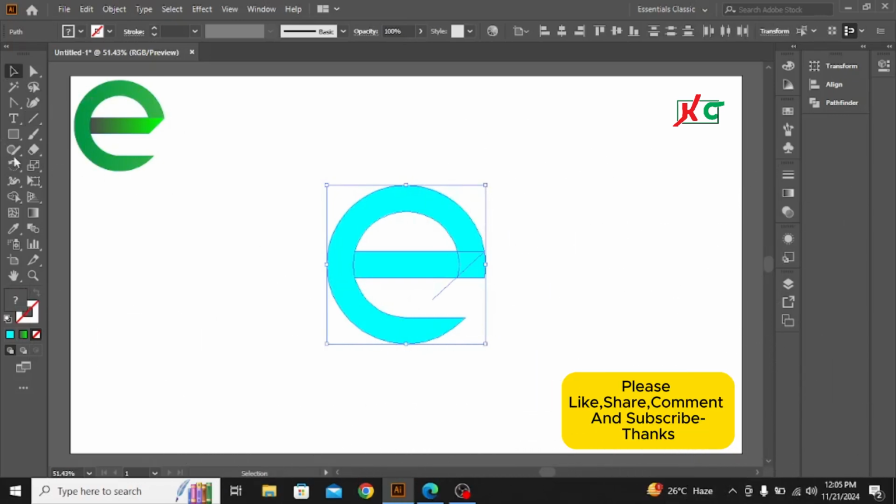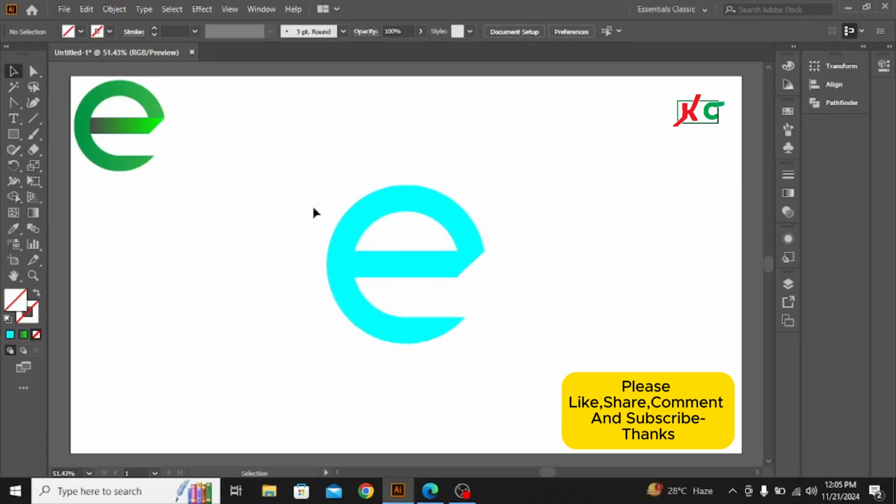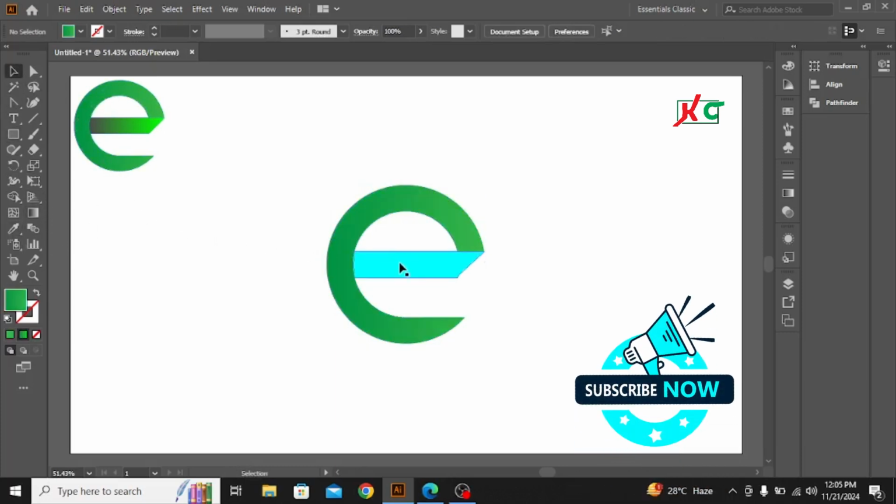It's okay. Go to the Shape Builder tool and cut this thing and cut this thing also. And it's okay. I think I need to delete all the things and now just change the color, go over here and put this like that. Okay, so go again over here and go to the eyedropper tool.